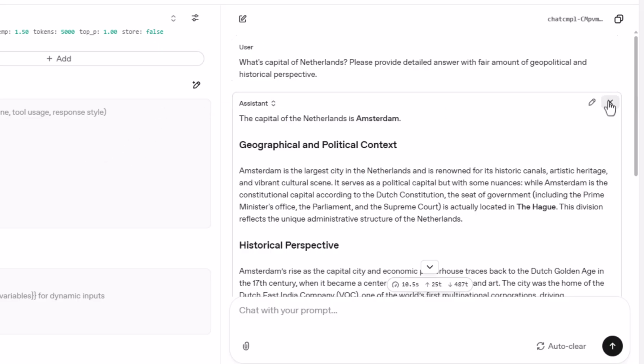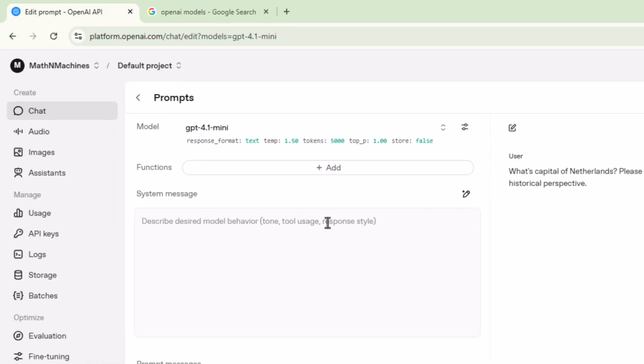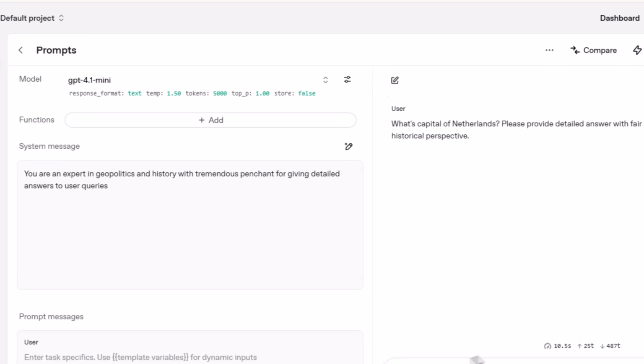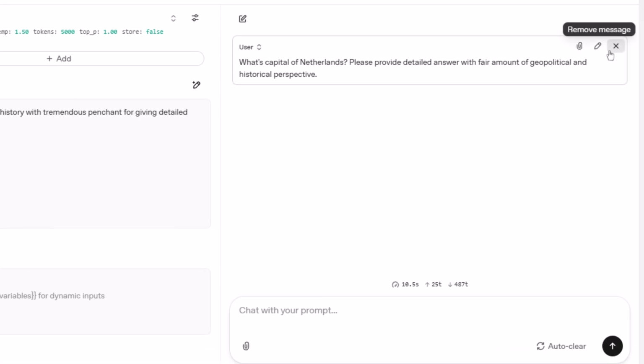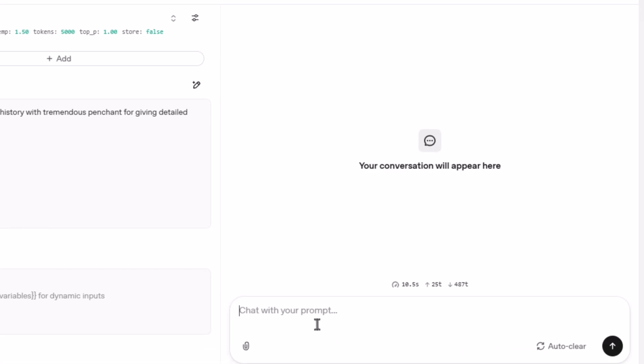Let's again delete this and let's have our system message as: you are an expert in geopolitics and history with a tremendous penchant for giving detailed answers to user queries. So we have created a persona of someone who is an expert in geopolitics and history and always likes to give detailed answers, and this will be true for all the prompts that we pass to our model. Now we don't need to prompt it to give us a detailed answer.